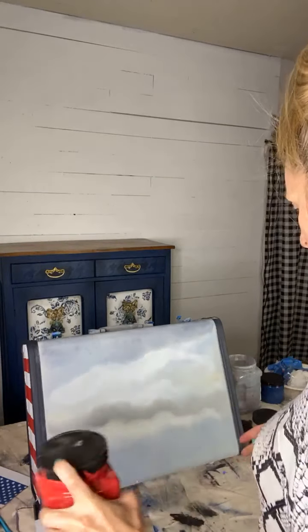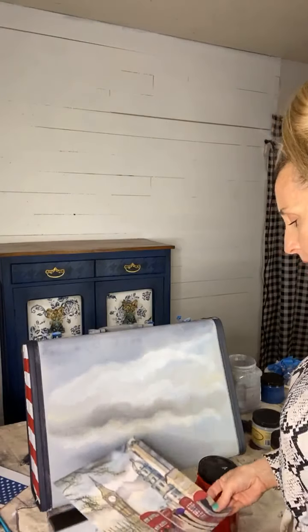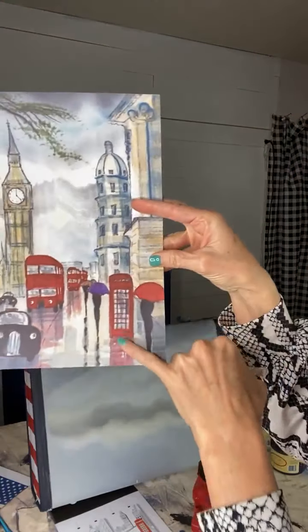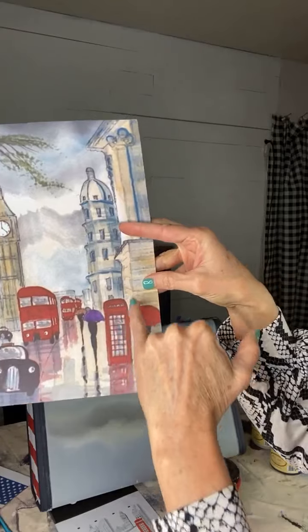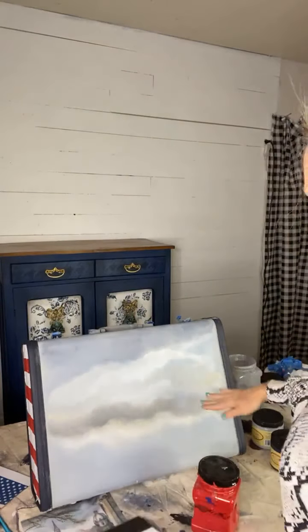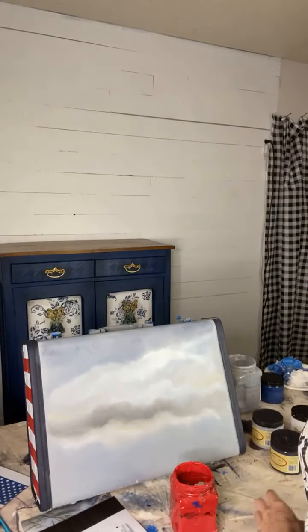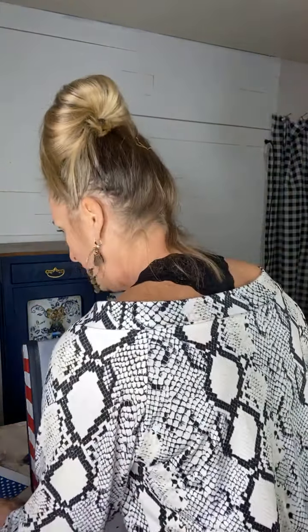So I'm gonna do, you know, like this box here. Do you see how it's painted red and then it's got the window panes and all? I'm gonna go ahead and do the whole thing red. I'm not gonna draw it out first. I'm gonna do the whole entire box red, just a light red with a little bit of water mixed in, just so I kind of know where I'm going.